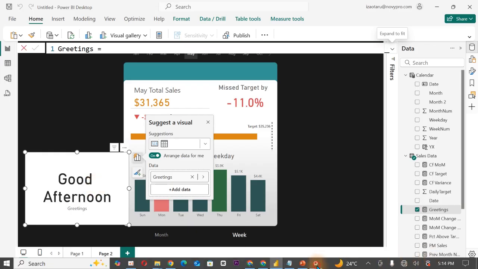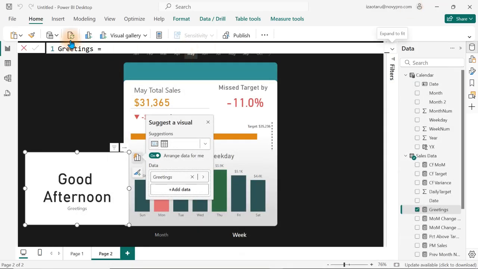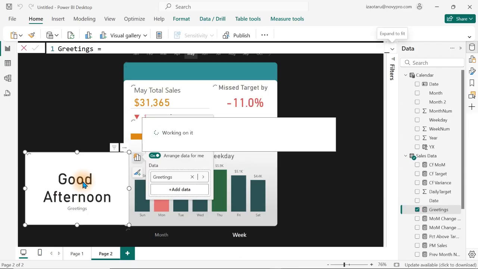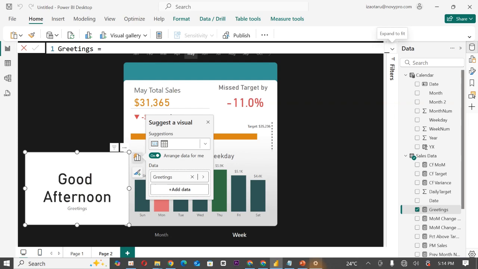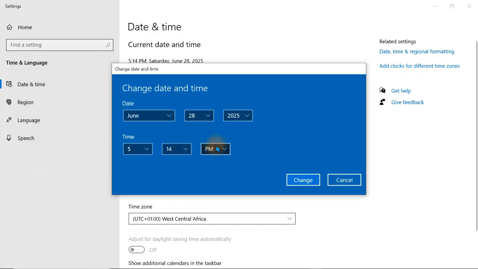If I go all the way back now and set it to automatic, we go back again and refresh. This is going to capture morning again because it will be updated. Not yet, we're still on PM. Let's do it again. We have to go over here and manually change it from PM to AM.